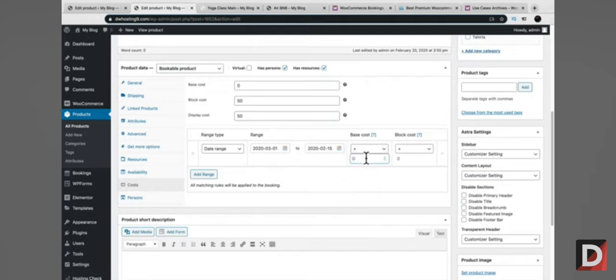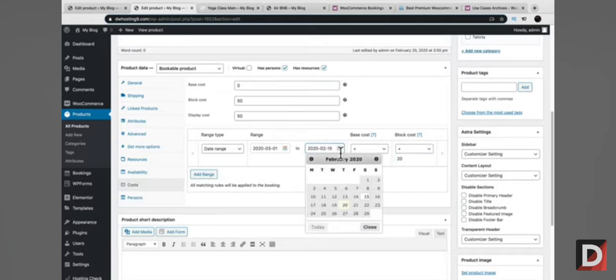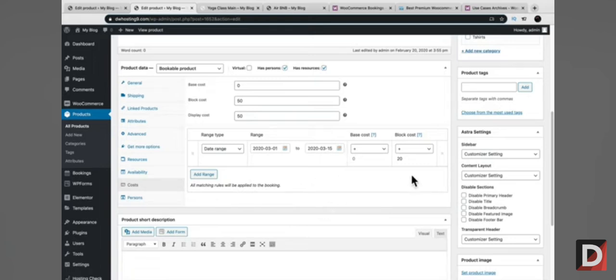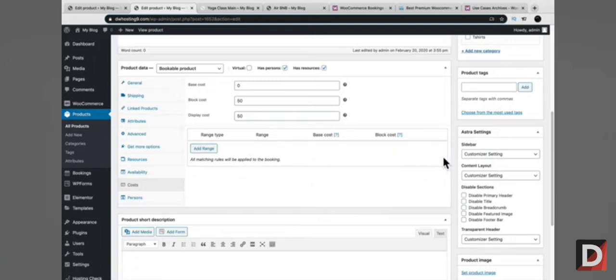add, I don't know. Oh no, block cost. It would be block cost. We're going to add $20 to every block in March because there is a big event coming up and we want to screw people out of their money, something like that, right? So yeah, like that. There in March. So that's just an example, but I'm not going to do that, I'm just giving you an example.